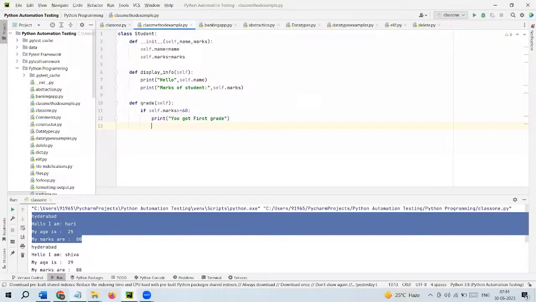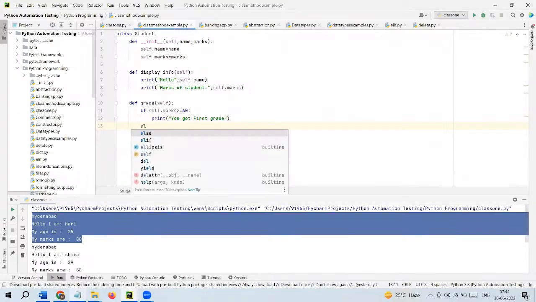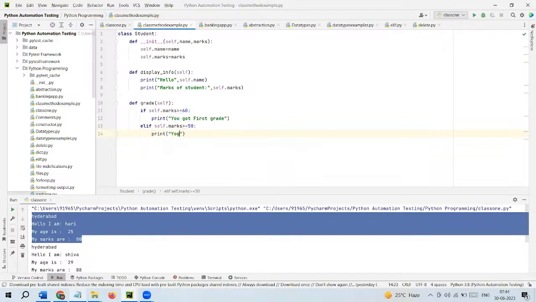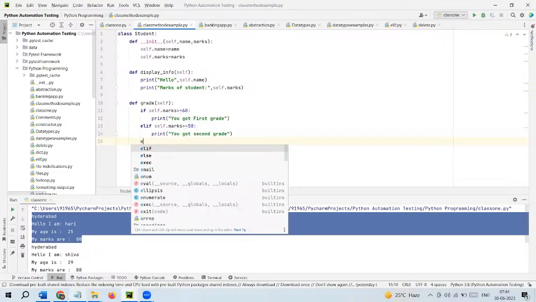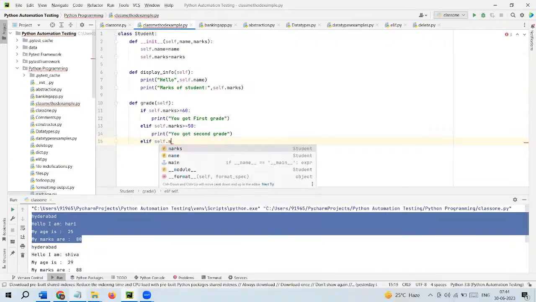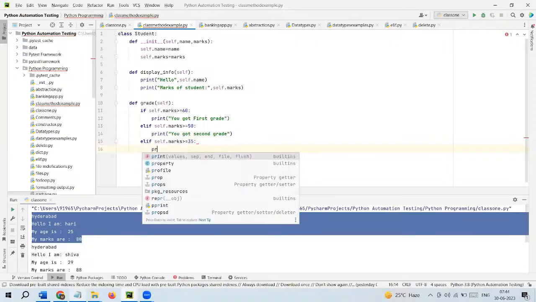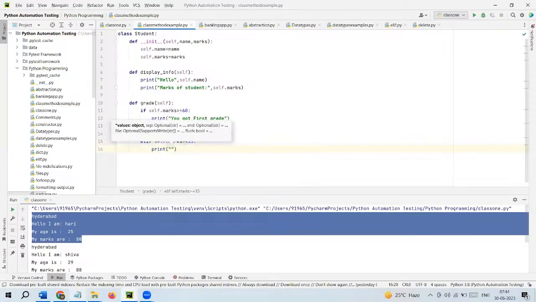Then I'm writing else if self dot marks greater than or equal to 50. Another print statement, second grade. And the third elif, here another self dot marks greater than or equal to 35. Print statement of third grade.